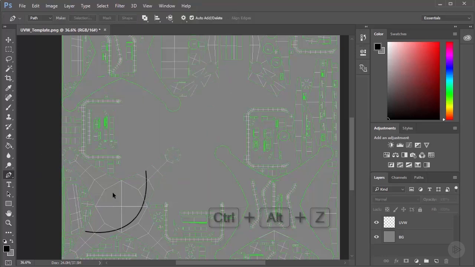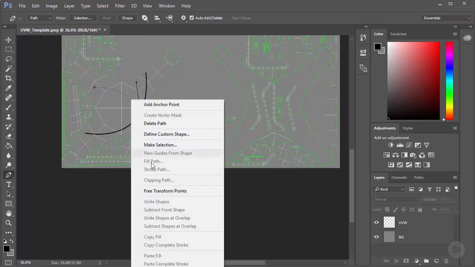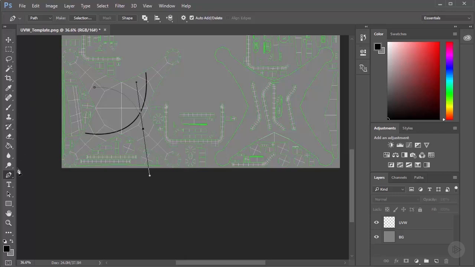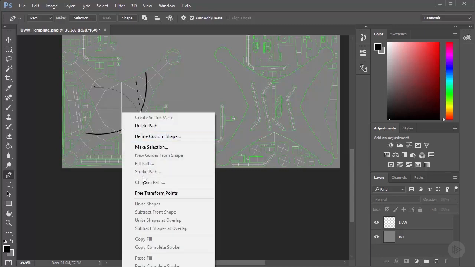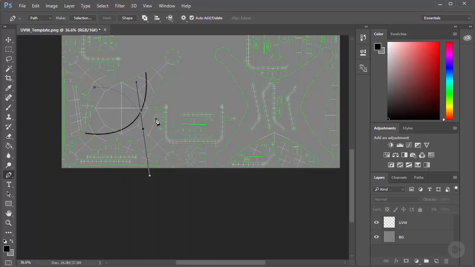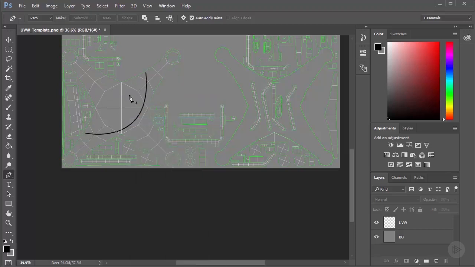Let me hit Control Alt. And let me try to cross here really quickly. And then right click. For some reason, it's not allowing me to do that. Let me switch away from it. Okay. Well, let's right click. Let's delete that path. And let me select a layer. Maybe a new layer. Let me try that.